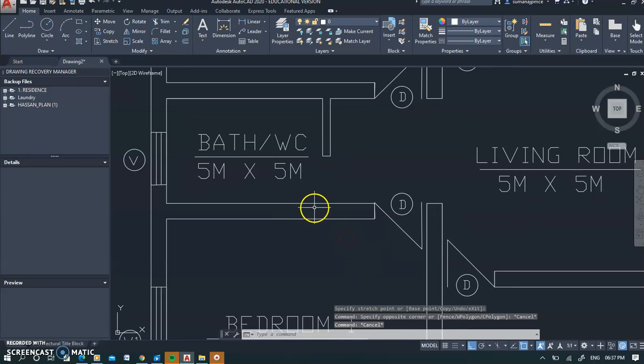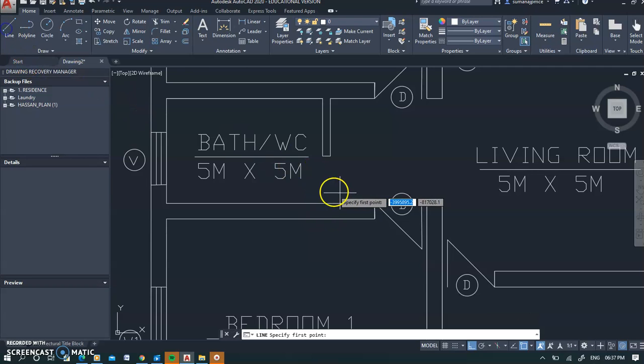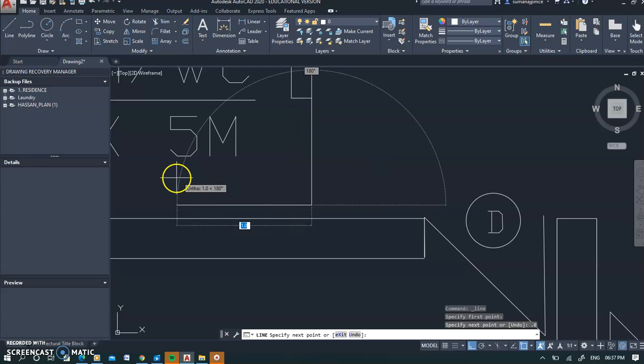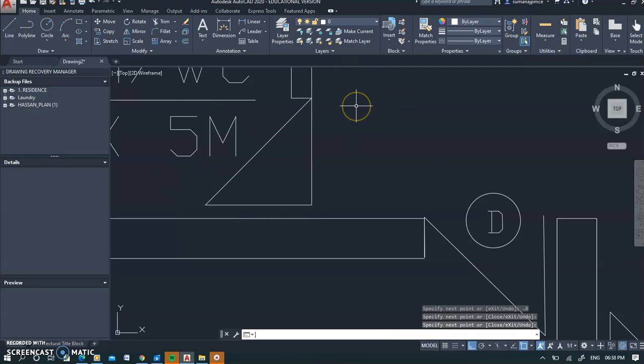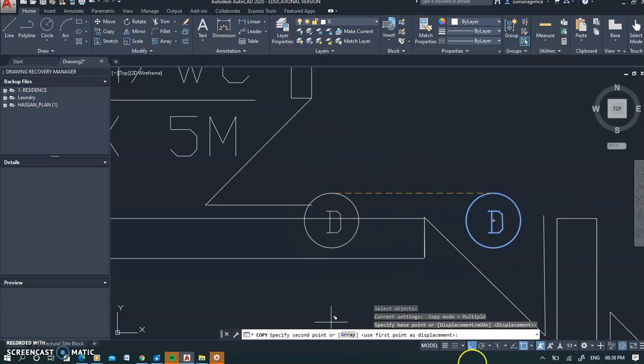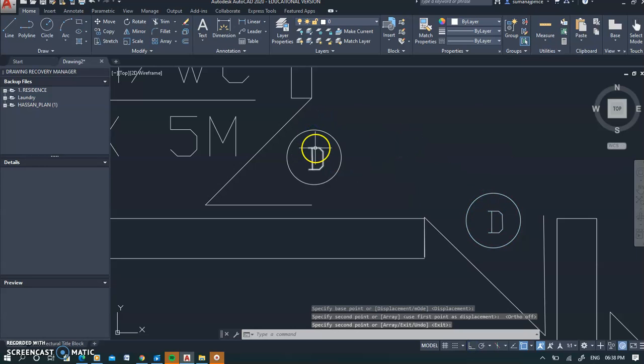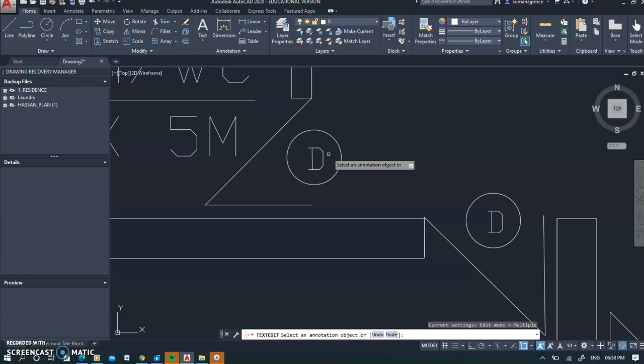So I need a door here which is a little smaller. So now I know that distance is 0.9, so I will take as 0.8. 0.8, then this way 0.8, and join here, and you can remove this line. You can copy the same thing. This door you can copy, ortho off, place it here, and change it to D1.